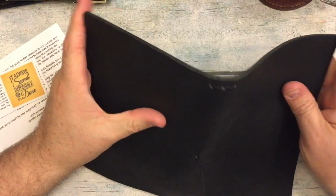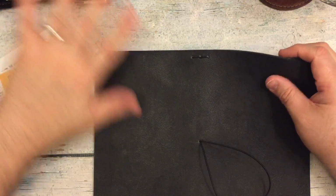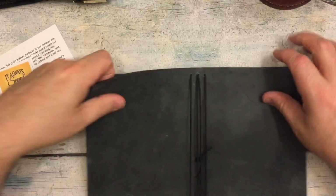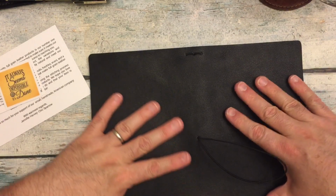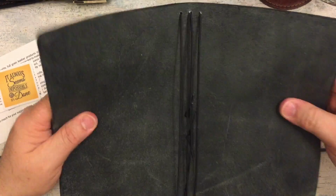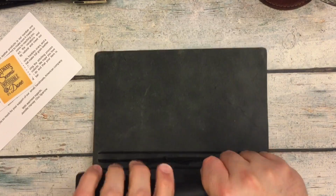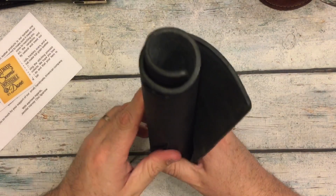I think the Chic Sparrow and the Foxy Fix, the black leather that's like this, it's so pretty. And look how fine the texture is. It's so smooth, and look at how soft it is. But I think the Black Beauty, I mean, look how soft that is. I mean, you can roll it up like a burrito.